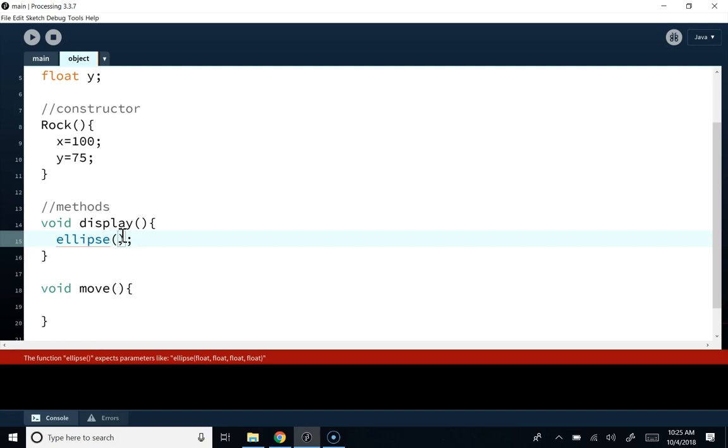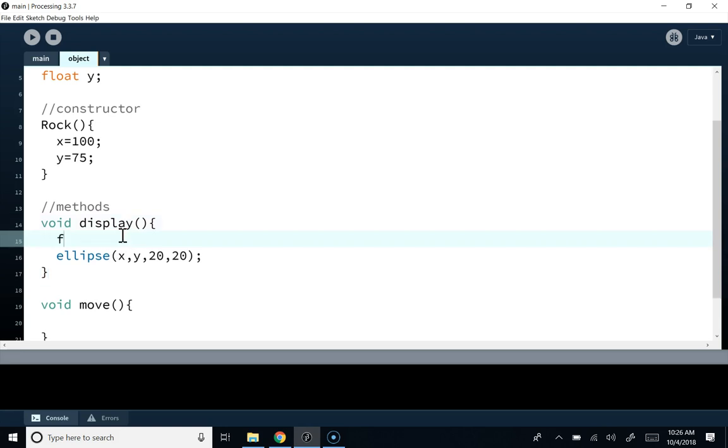One way would be to just put it somewhere. So do x, comma, y, comma, 20, comma, 20. And you probably want to make the fill. What's a good color for a rock? Hot pink. Hot pink. Thank you.